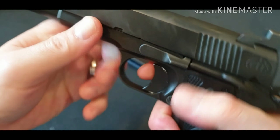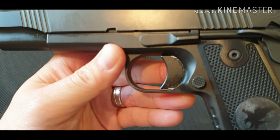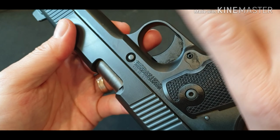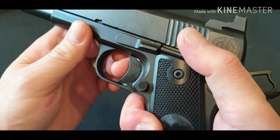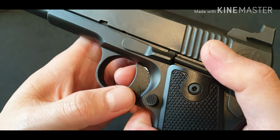I have cleared this gun before making this video, but one of the most interesting things is that scratch on the trigger shoe. Obviously that is not present on the right side of the frame of the gun. That is due to me shooting this gun right-handed and having my right index finger somewhat pushing it a bit to the left, thus creating that scratch.